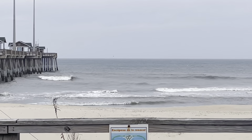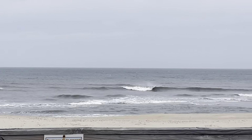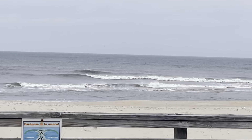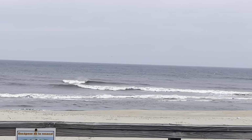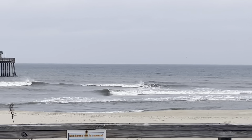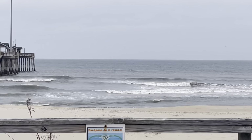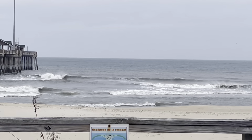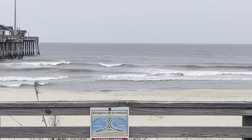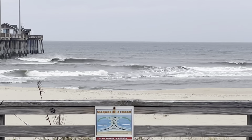And at Buxton right now, we have 3 to 5 foot waves and choppy conditions with a swell coming in out of the south at 7.2 foot and 7 seconds. And then south-southwest winds blowing down at Buxton at around 25 miles per hour, gusts to above 40 miles per hour. Air temperatures 63, ocean water temperatures warming up slightly to 51.